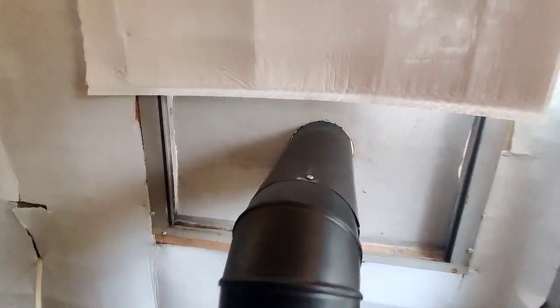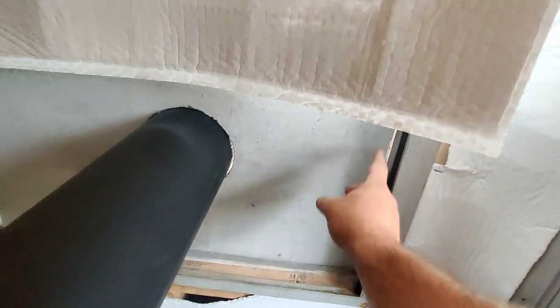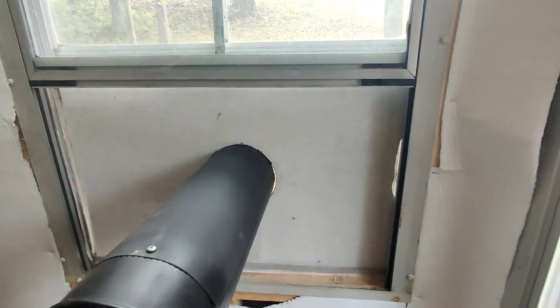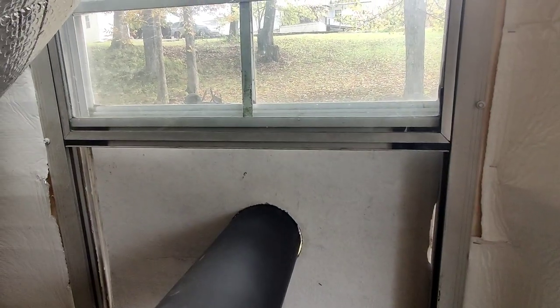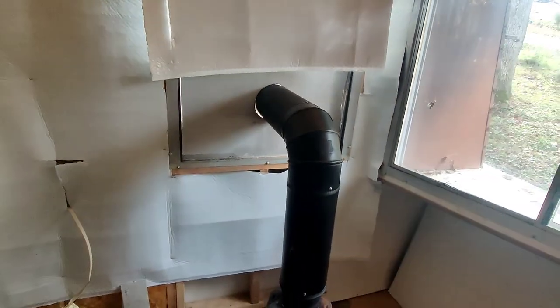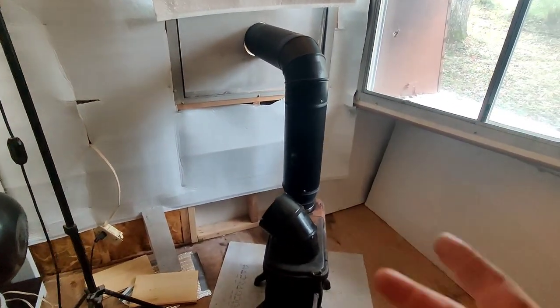I need to get some metal tape. I kind of broke the edges right here on each side, so I'm going to take that metal tape and just make a line. But the window's completely installed and sealed, and I'm trying to make it look a little bit nicer. You know, but that's relative. Look where I live. Look what I live in. So, yeah, this is what I'm going to do.